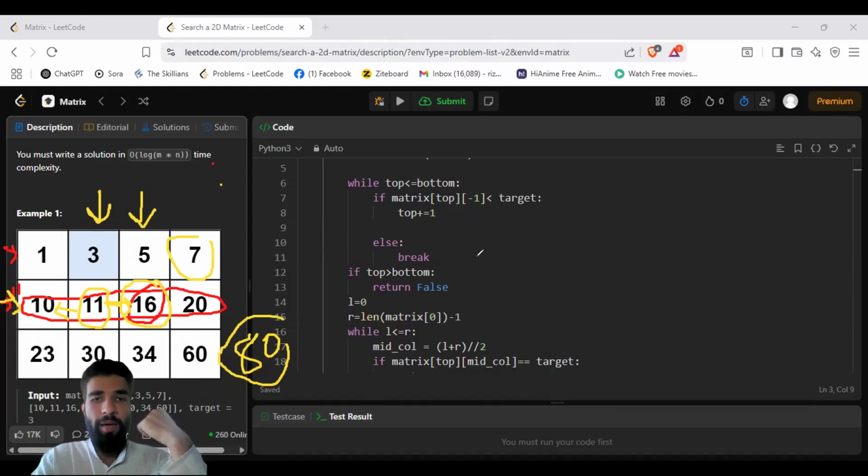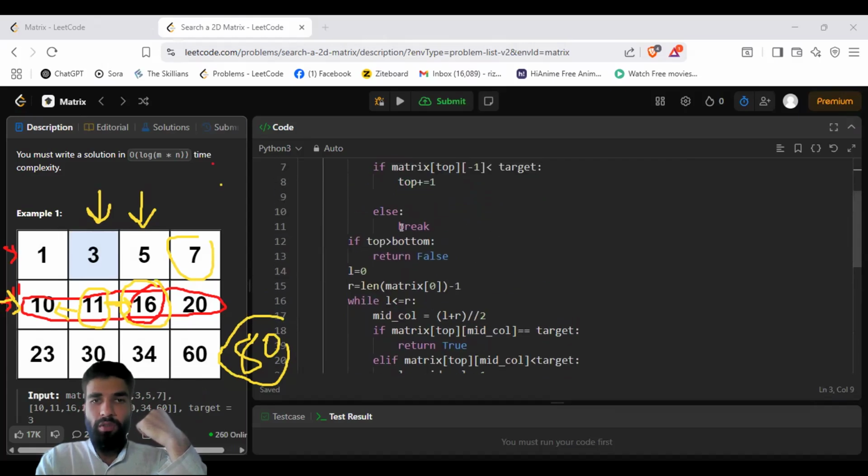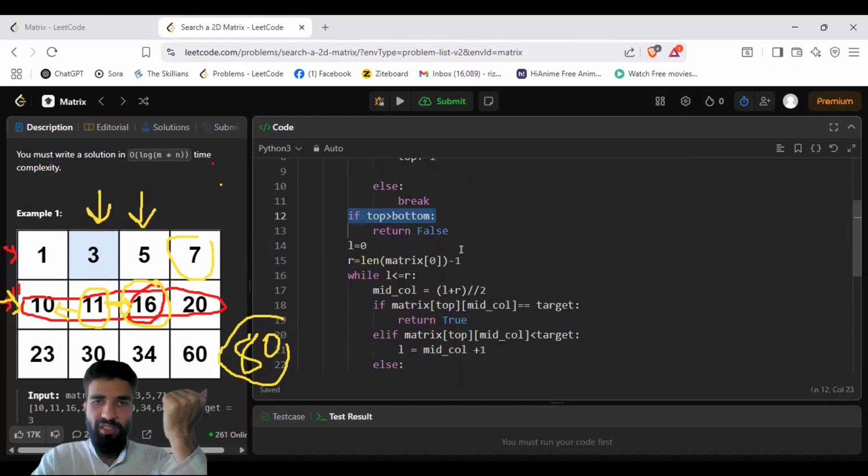So what will happen is, the value of the top cannot get greater than 2 in this matrix. If it gets greater than 2, it will immediately return false.